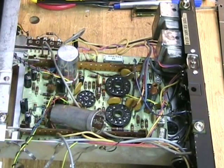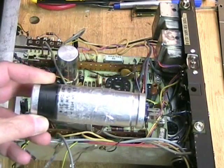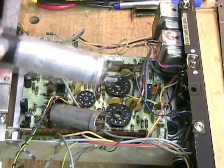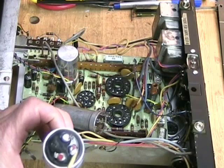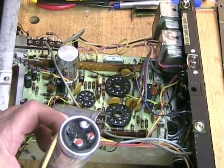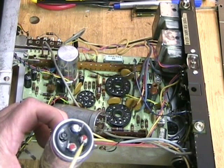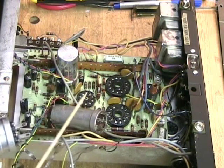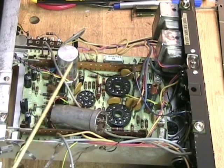Finding a replacement proved to be impossible, so I had to buy another capacitor — and believe it or not, this was the closest I could get to it. It's completely different and obviously is not going to fit on the board this way, so I've come up with another way of mounting it. This type of capacitor has solder lugs; the capacitor case itself does not contain the ground — it's separate on this pin — and here are the two positives for the 40-microfarad capacitors. The rest of the capacitors are all easily replaced as they're just common circuit board type, but these can capacitors are a real problem.